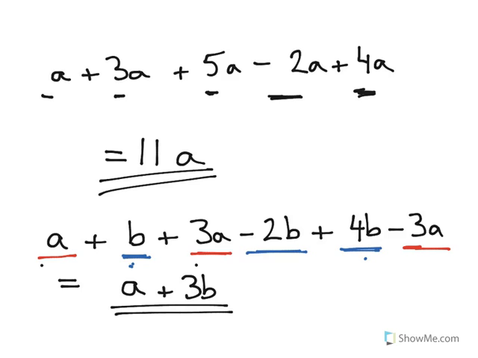So if you've got a string of different letters, you must treat them differently. There is no such thing as apple bananas. So if we've got a lot of different apples here and a lot of different bananas, and we add them all up, I've got 1 apple and 3 bananas. So you must keep letters separate. You can't put them together, unless you're multiplying them.